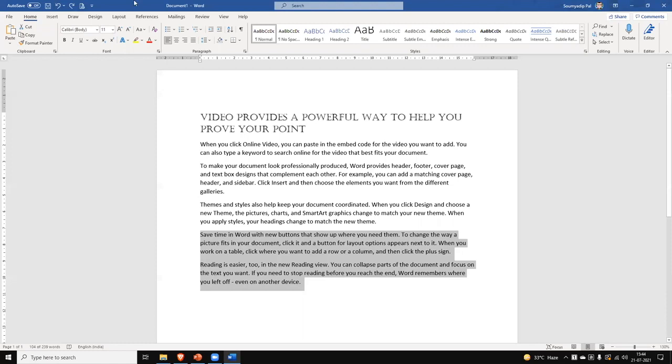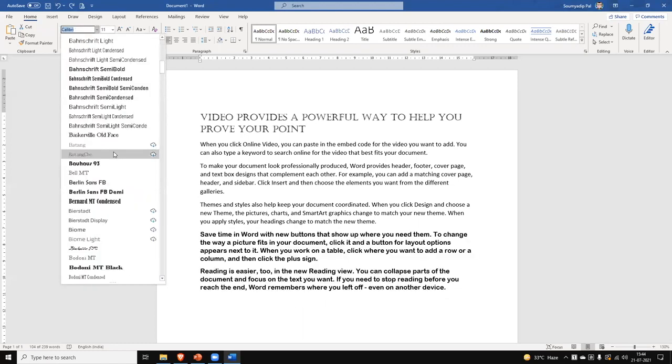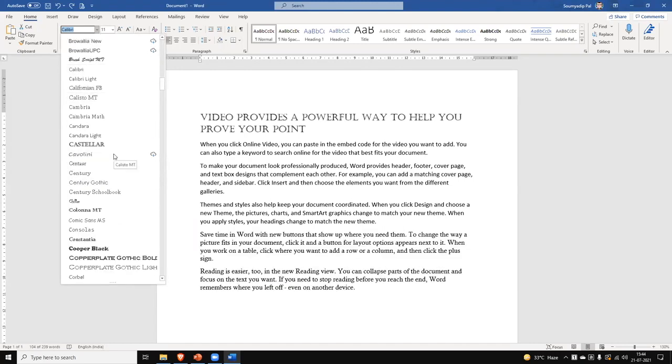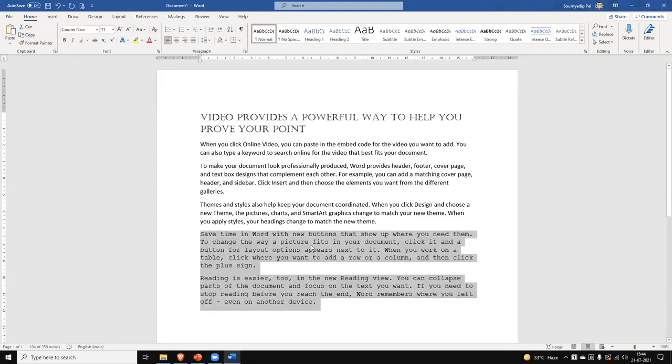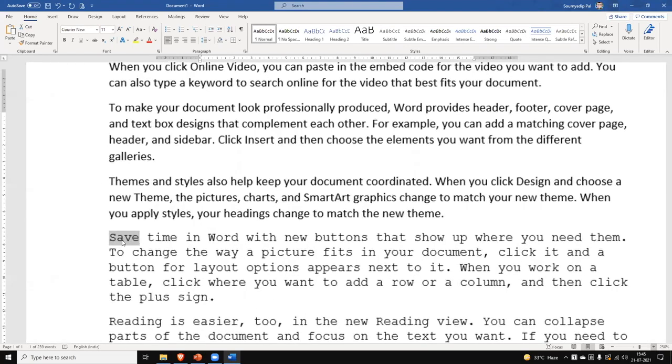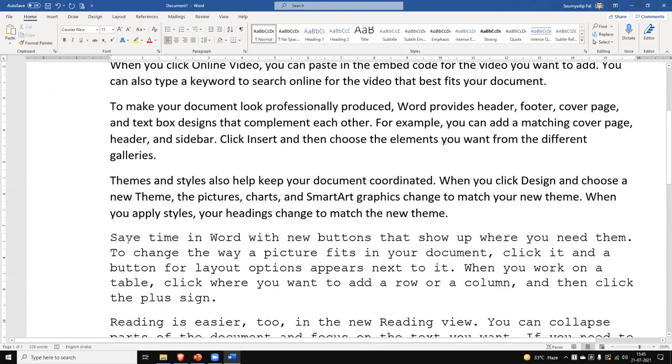Okay, quick settings. Then I want to talk about another font, which is Courier New. Courier New is a font which is called a monospaced font. They have an equal amount of space between all of the text, so they don't do the kerning that other fonts do. If you just look at this word, save, another font would bring V and A closer because of kerning, but this font will not. So it's going to have an equal amount of space between S and A, A and V, and so on.